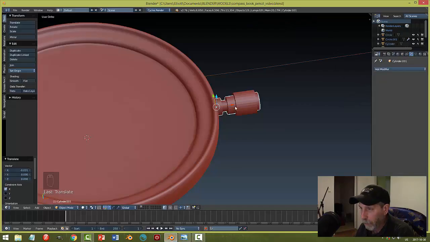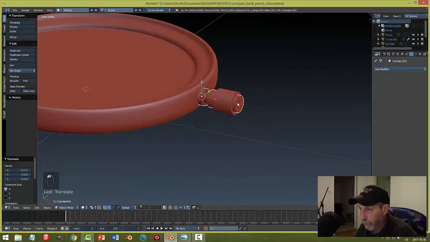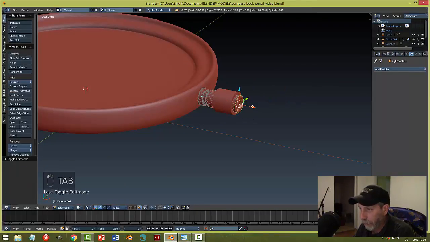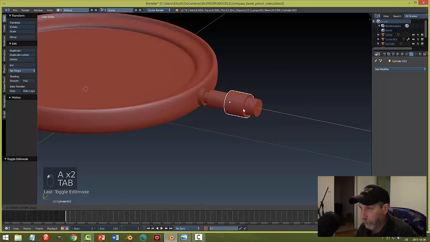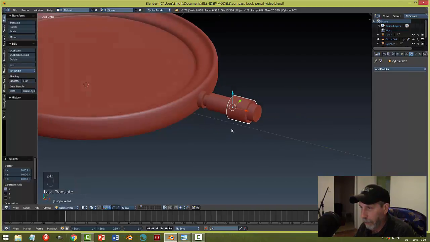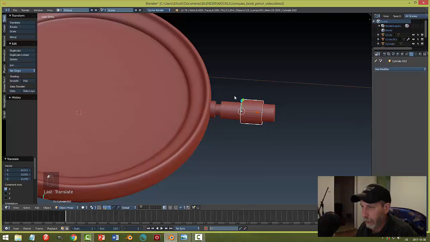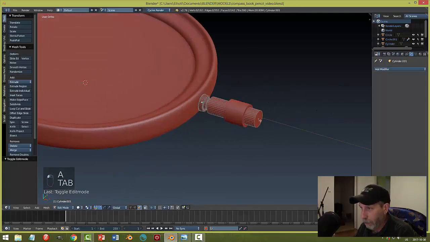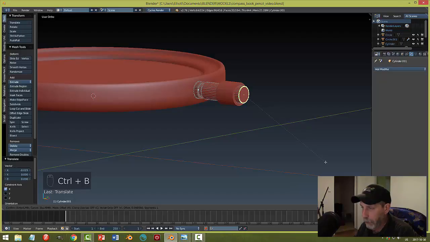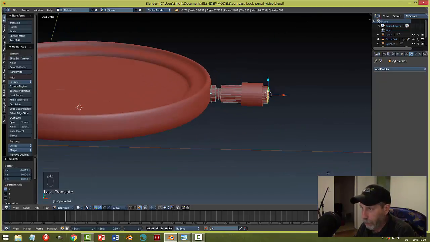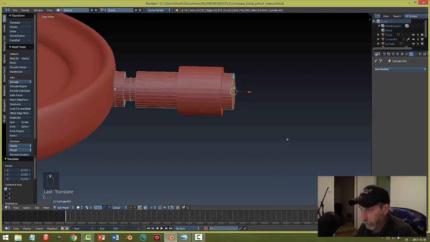Okay, I want more room, so I'm going to grab that face, pull it out. If it's too long, I can fix that. Pull that up to here, somewhere there, not really that far, because I want the ring to attach there. Okay, I get it. I want this smaller then. Maybe there. I want this beveled, so Control B, I'm going to bevel this. Not sure if it's beveling right. Let's have another look. Yeah, it's beveling okay.